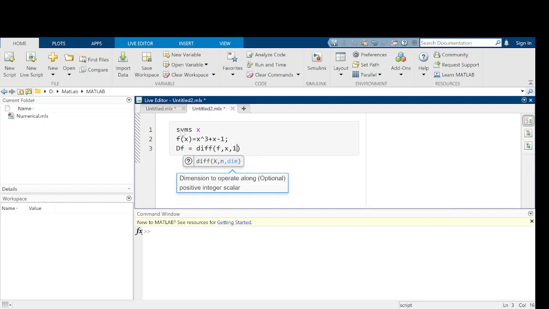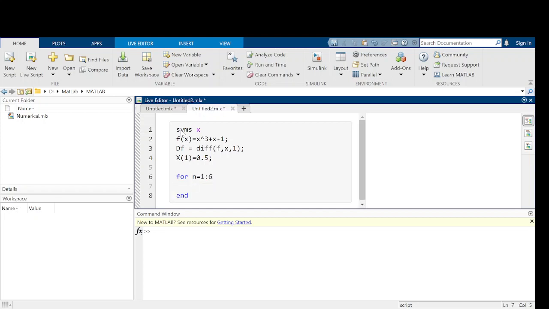This is the first derivative with respect to x. Then the initial approximation, x1 is equals to 0.5 as the initial approximation. Then I'll write the loop. For n is equals to 1 to 6.